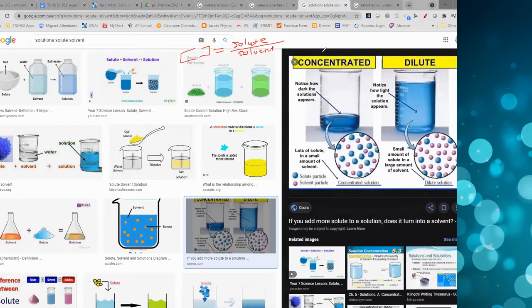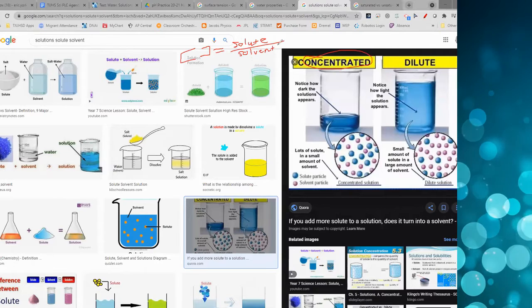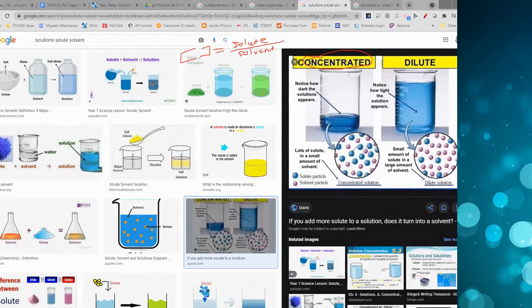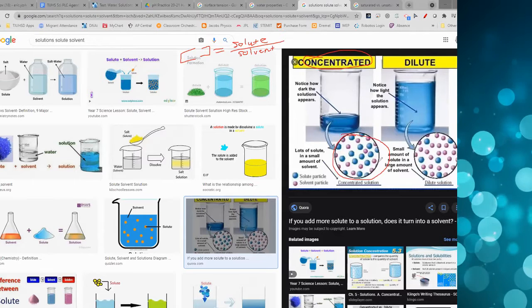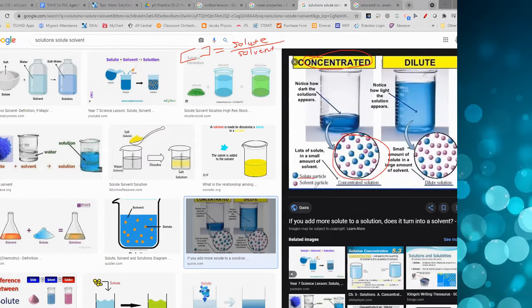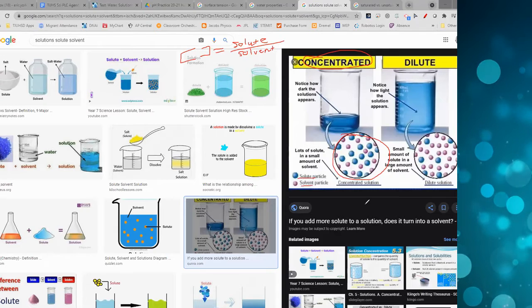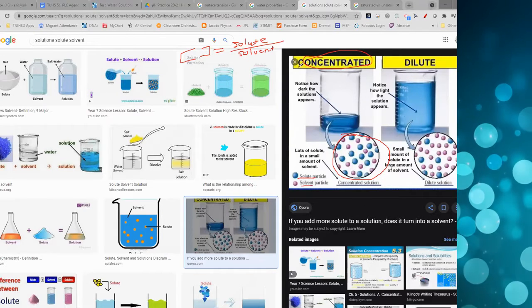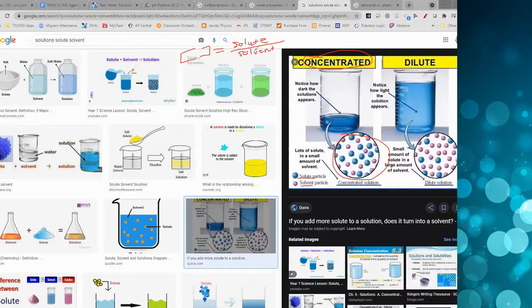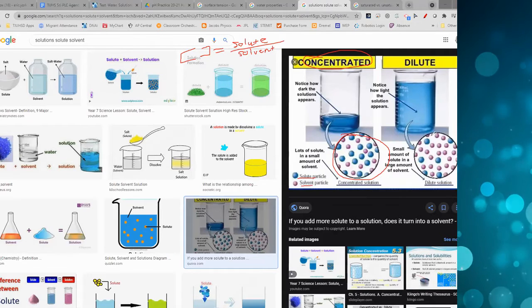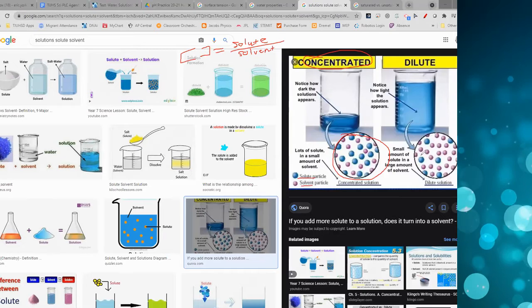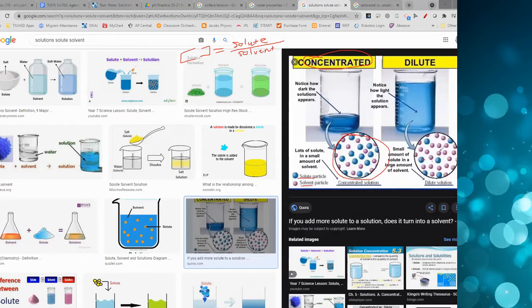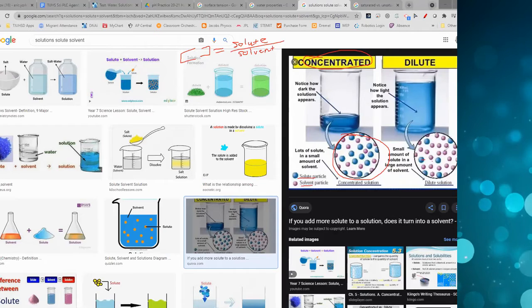So if you have a high concentration, a concentrated solution, that means you have a large amount of solute per solvent. We see that in this circle here on the left because there's a high ratio of blue solute particles to red solvent particles. In a dilute solution, you have a lot fewer of those. So this ratio is lower. The ratio of solute to solvent is very low in a dilute solution. Here we have 1, 2, 3, 4, 5, 6 blue particles and a lot more of the red particles. So this is a very dilute solution.